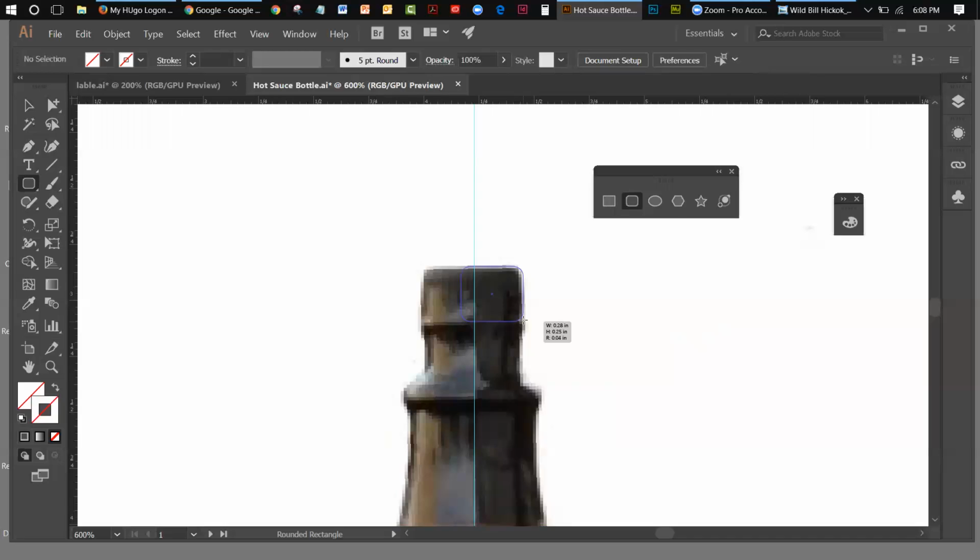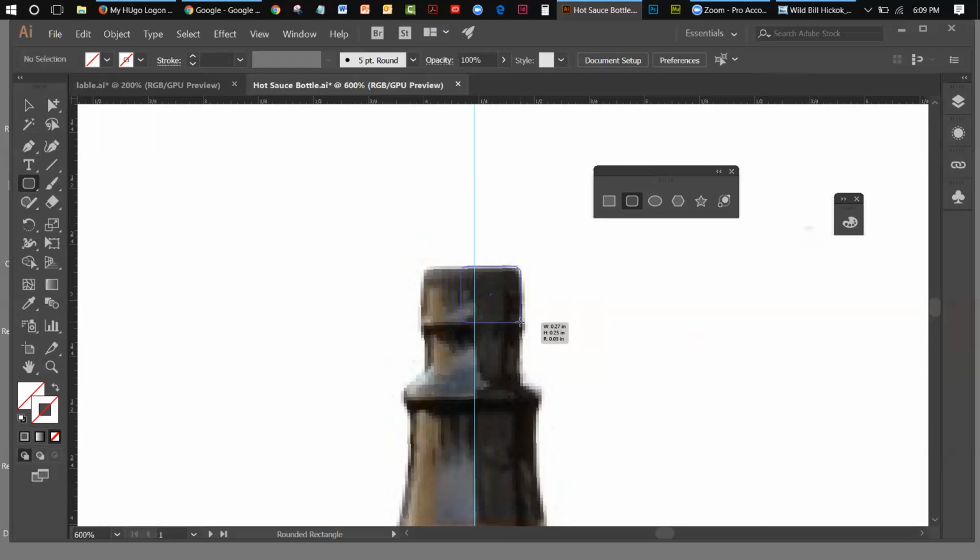Now, if I don't like the amount of roundness I have on the corners of my caps, you guys on your keyboard, you got the 4 arrow keys in the lower right corner? Yes. Right. If you push the down arrow, it makes the roundness of your corners less. Up arrow gives you a slightly more rounded corner. You see what I'm doing? Okay. Can you see it actually occurring?